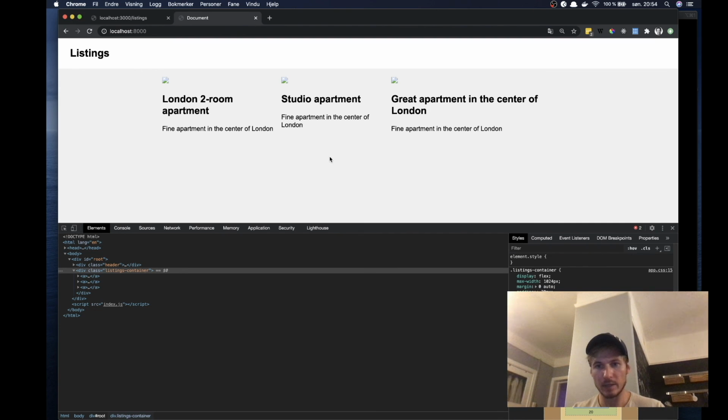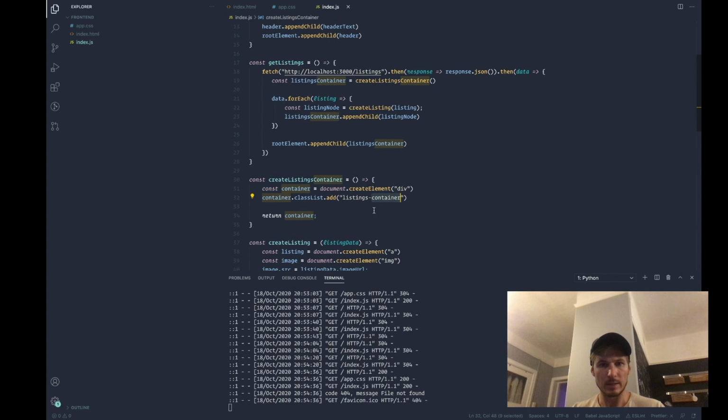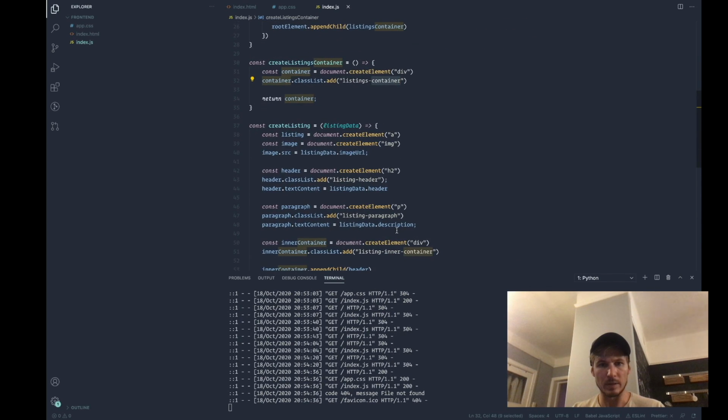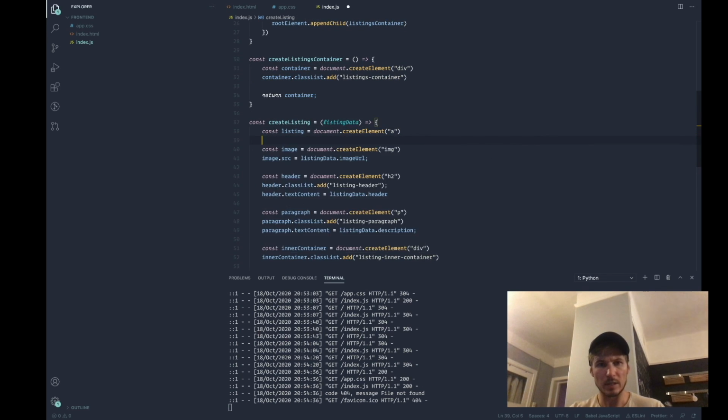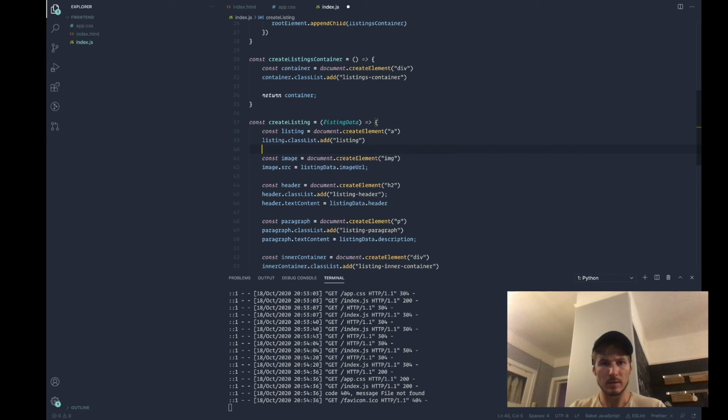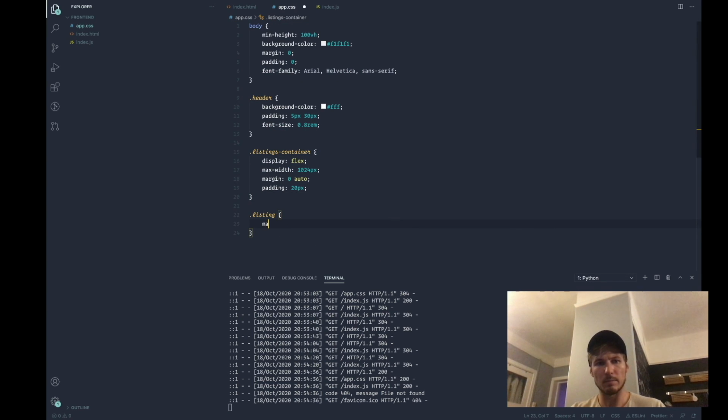Now let's go ahead and keep styling a little bit. And we'll grab the listing class list add. That's going to be a singular listing. And we'll just say 250 pixels. Justify content here, space between. Not 25, 250.